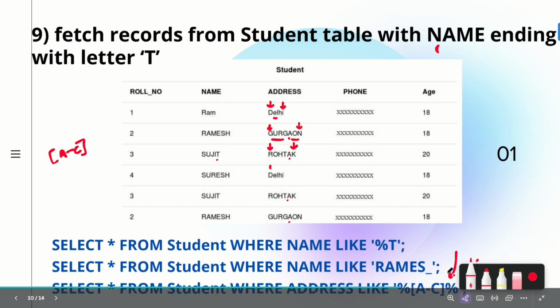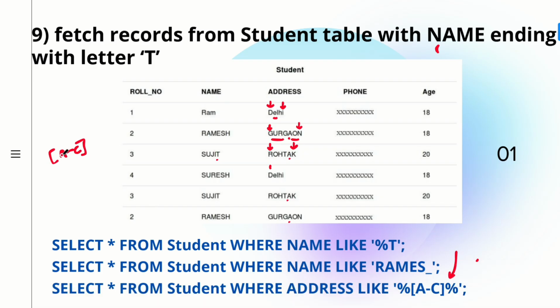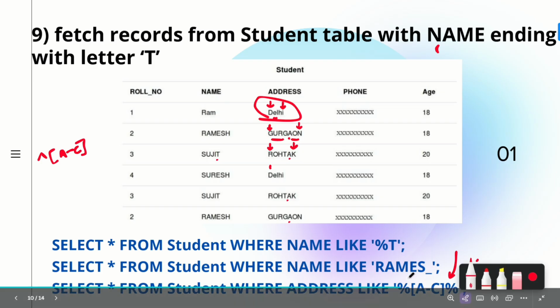Now one more thing which I forgot to tell you: this is useful for getting the values, to check whether something is present or not. There is also something like negate. So you are negating that, okay, we don't want this, A to C shouldn't be there. For that case, you'll get Delhi as your answer because there is nothing like A to C between the modulus. So you can write here negate. It is like negative. It shouldn't have A to C. Okay, this is about the three queries which we have written here.